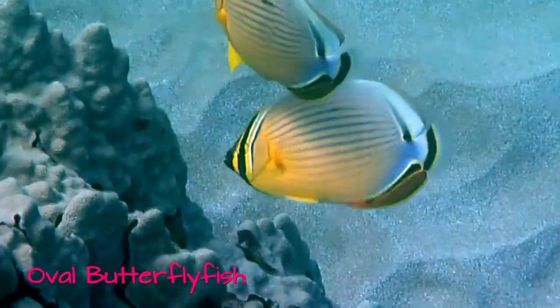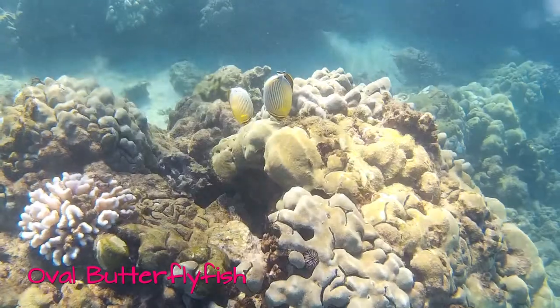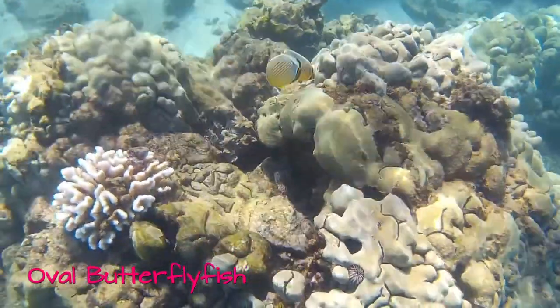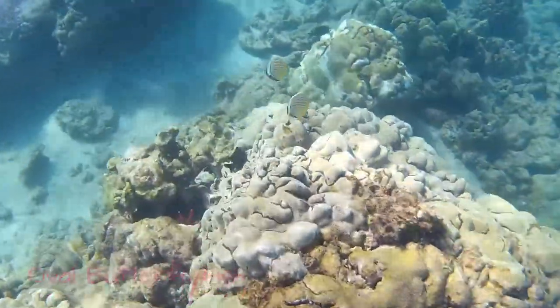The oval butterfly fish, named for its nearly perfect oval shape, is almost always seen with its mate in pairs. This richly colored fish is apricot gold with pale purple-gray horizontal lines with tinges of burnt orange on the anal fins. Like most butterfly fish, it has a black eye stripe and black marking at its tail. Ovals prefer the more rich coral and quiet areas of the reef, staying away from rough water on the unprotected reefs.